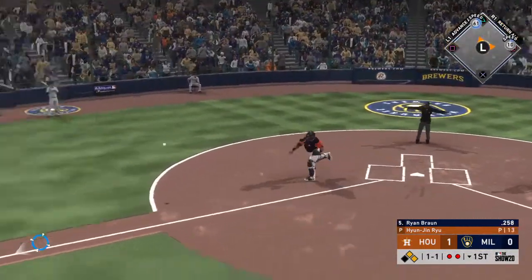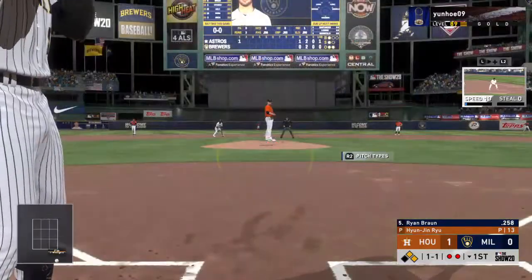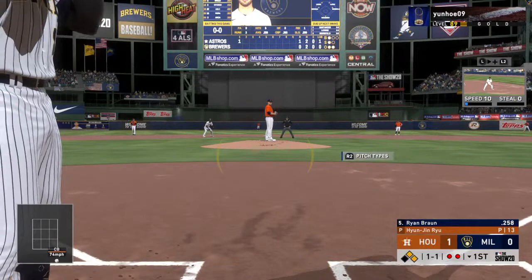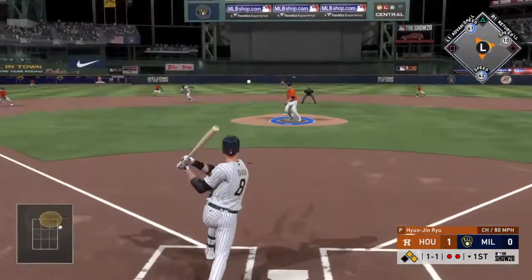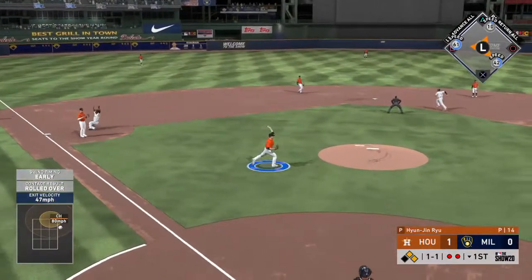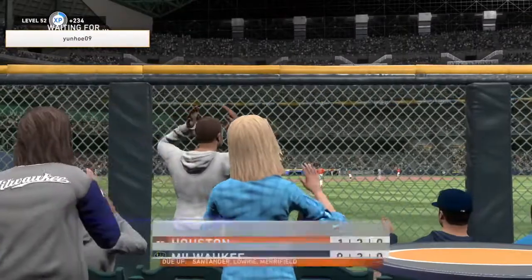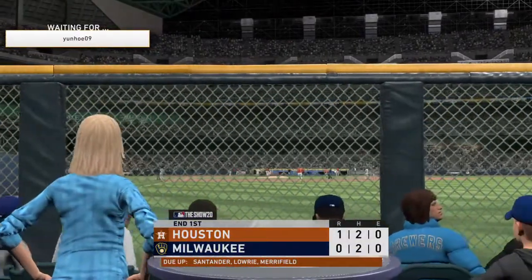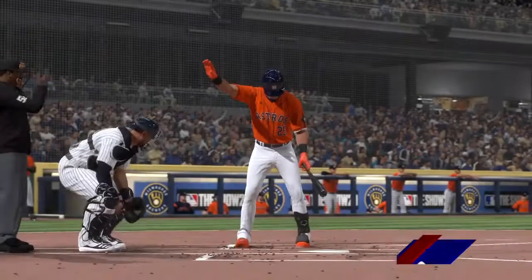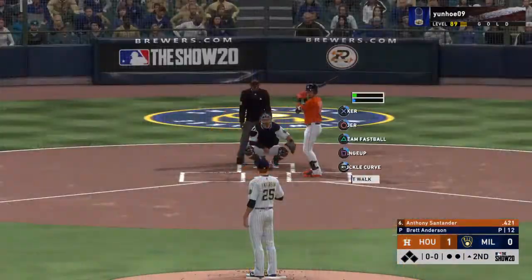In the dirt here. Good job to corral this quickly as the runners hold on. Kane at second. Narvaez at first. 2 out in the inning. Hit weakly back to the mound. On to first, and the Brewers are turned away as the inning is over. Anthony Santander the next to bat. He'll get us started in the top of the second.